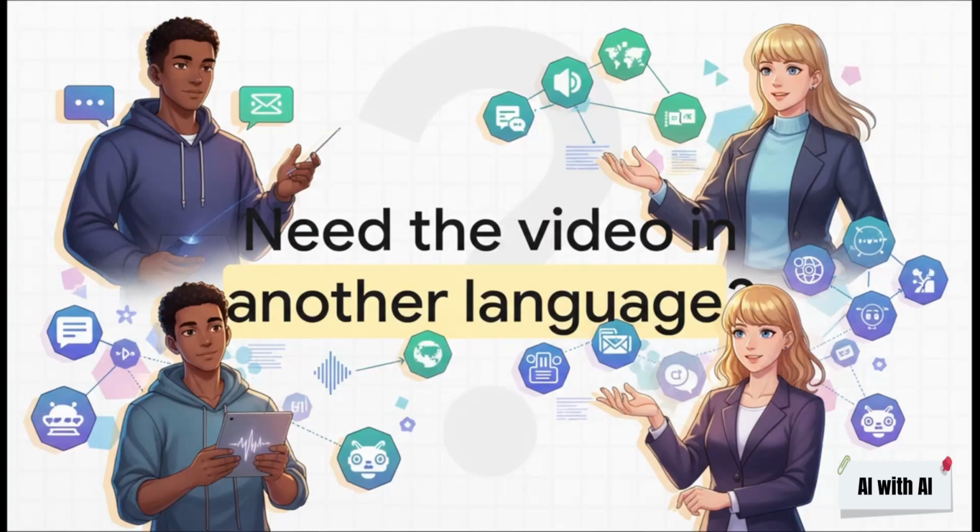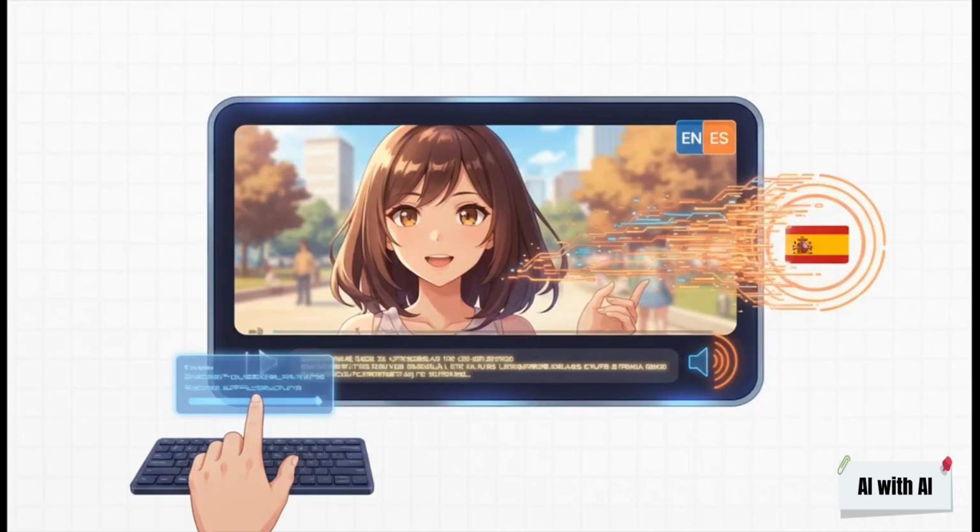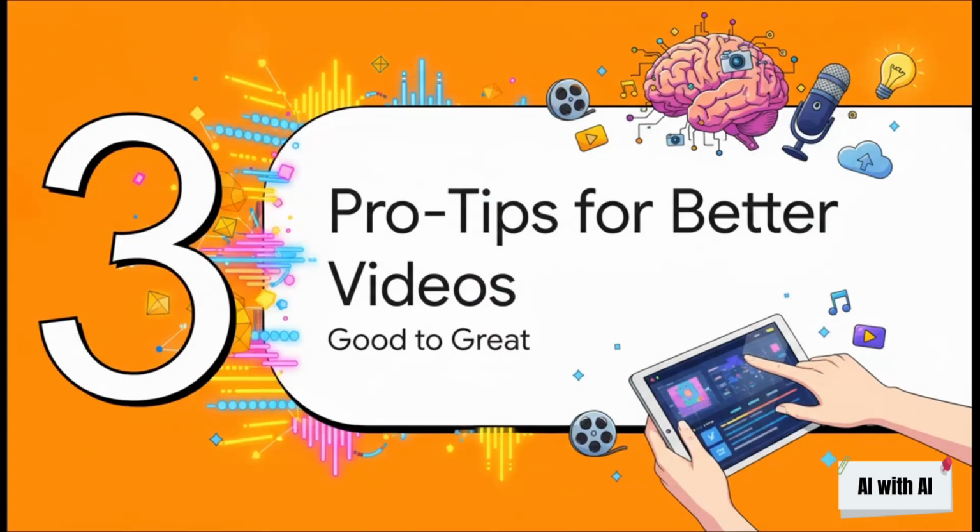Okay, that's cool for one video, but what about scaling your content? What if you want to reach a global audience, but you don't exactly have the budget for a team of translators and foreign voice actors? You guessed it, you just type a command. And what's crazy is the AI doesn't just translate the text. It generates a totally new voiceover in that language. It updates all the captions, and it can even adjust the video's pacing to match the new narration. This whole process takes like a few minutes. It's amazing.